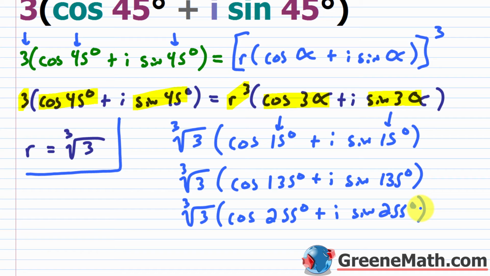Just cube them. You're going to see that the angle you get in each case is going to be coterminal with this angle here that's 45 degrees. In this case, it would be 405 degrees. And in this case, it would be 765 degrees.